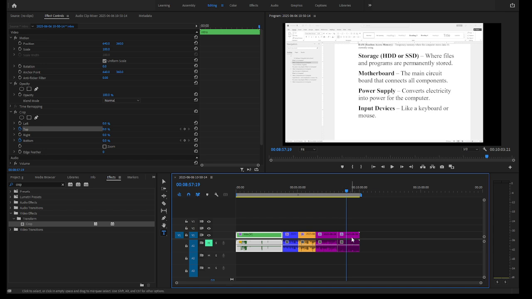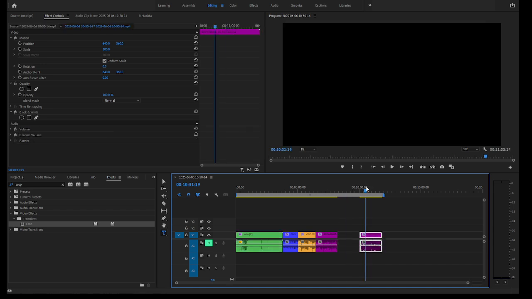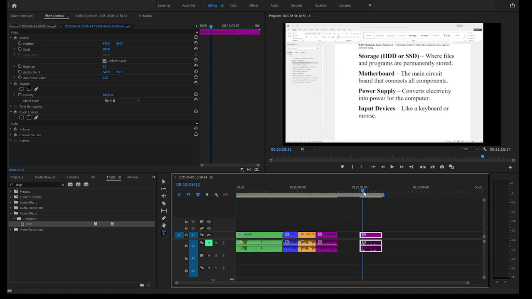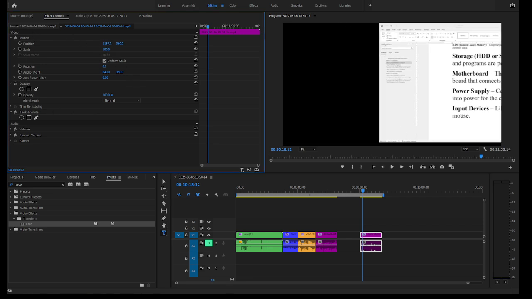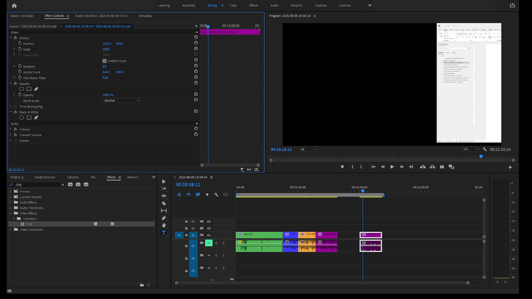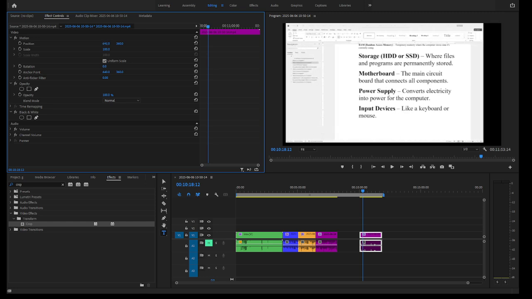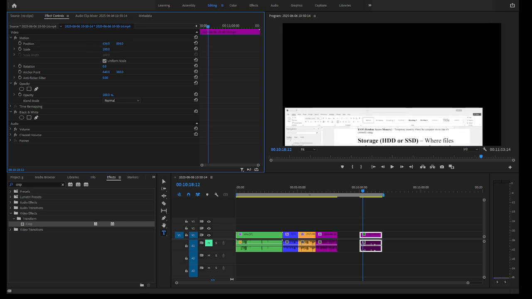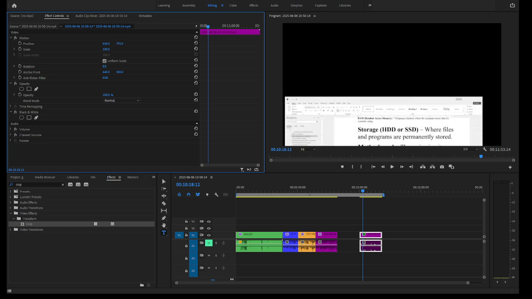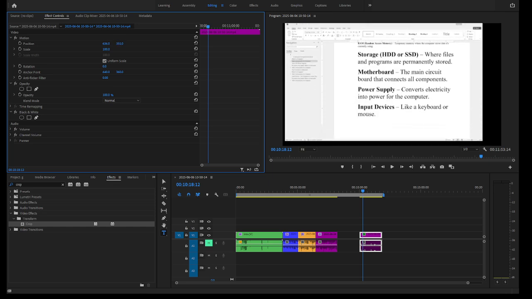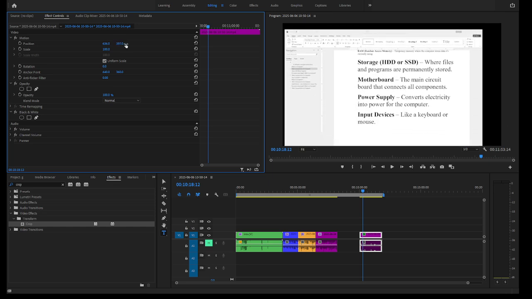Now I'm going to drag this video here so that I can use the keyframe. So if I select the video, now these are the effects for that video. Now I'm going to show you different things on how to change the position. This one is changing the position on the horizontal or the x-axis, and then this one is changing the position on the y-axis or vertically.